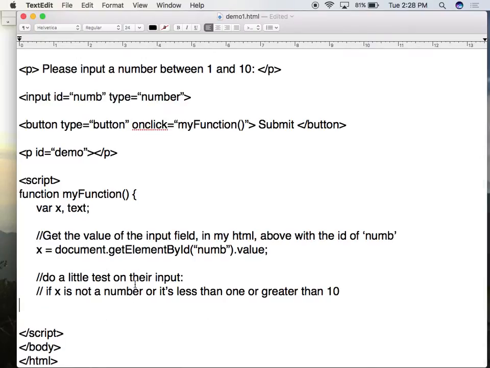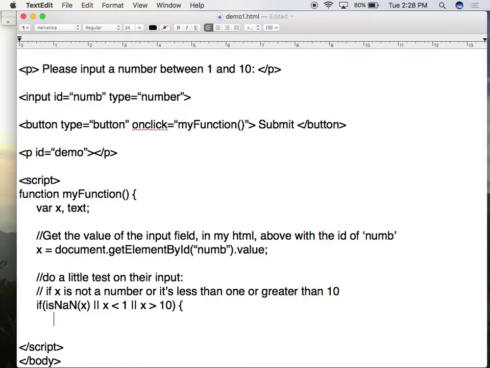And these are going to be comments right here. If x is not a number, or x is less than 1, and those bars are right above your enter key. Those aren't L's or 1s. Those are the bar right above your return. You probably knew that, but it deserves to be repeated. Or it's greater than 10.